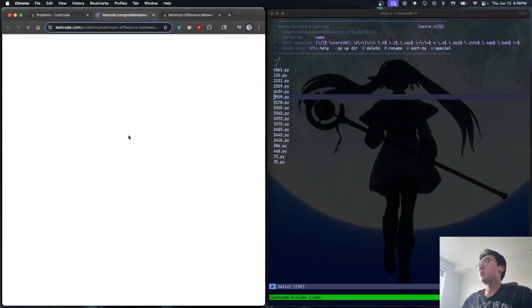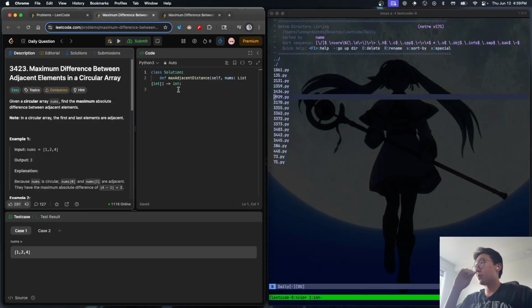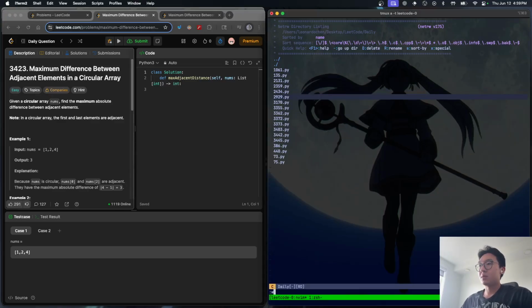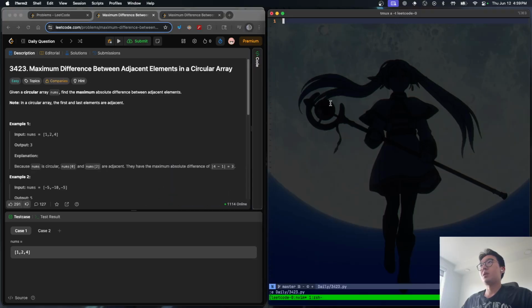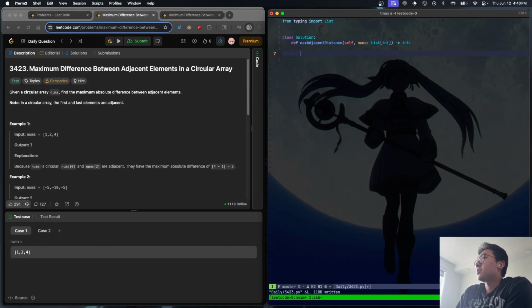Okay, so let's see what we have today. Maximum difference between adjacent elements in a circular array. Daily 3423. Given a circular array nums, find the maximum absolute difference between adjacent elements.